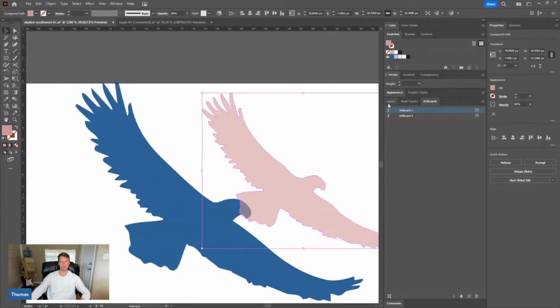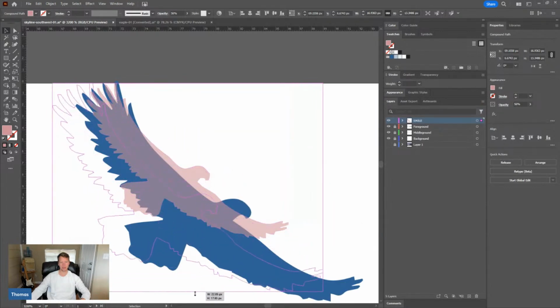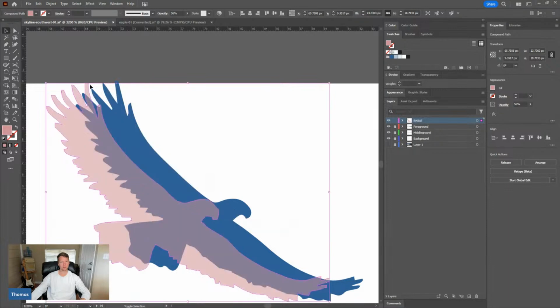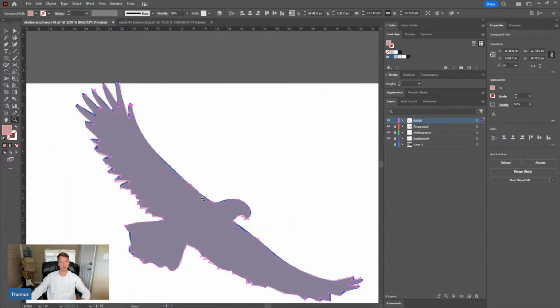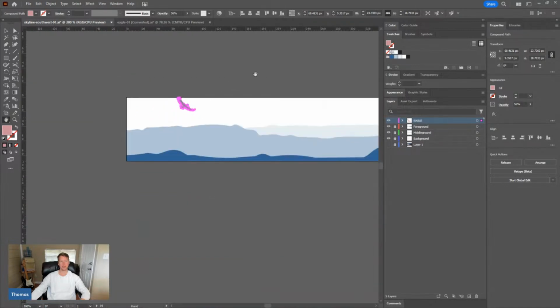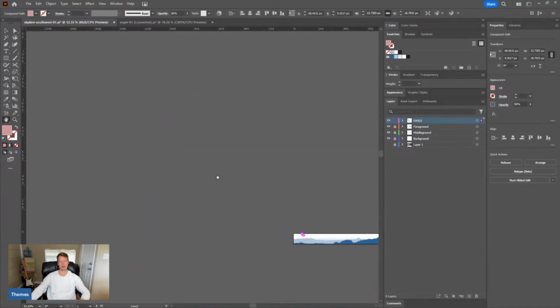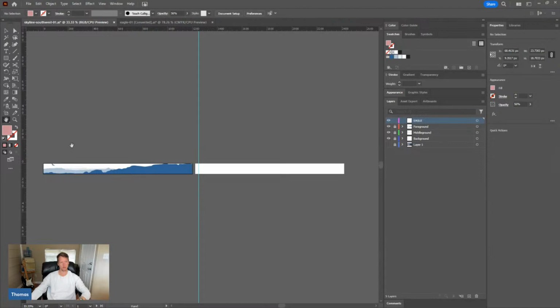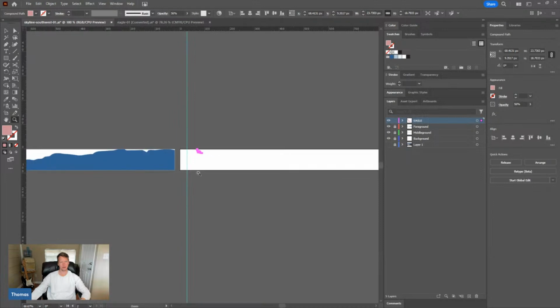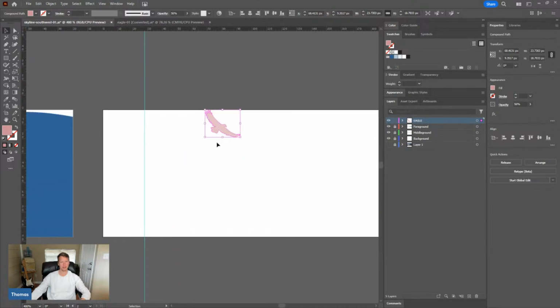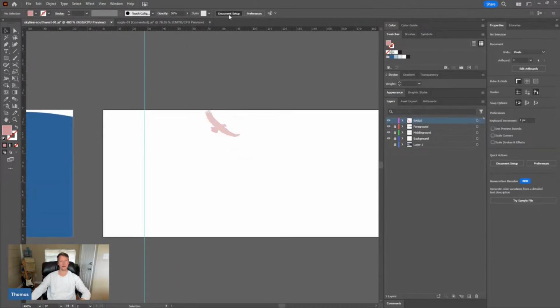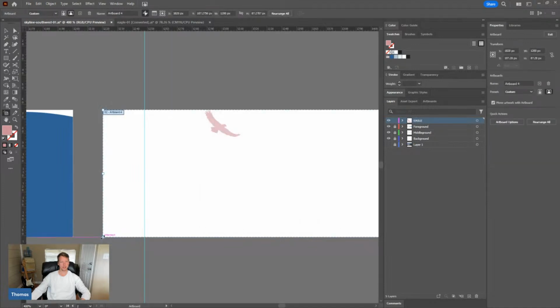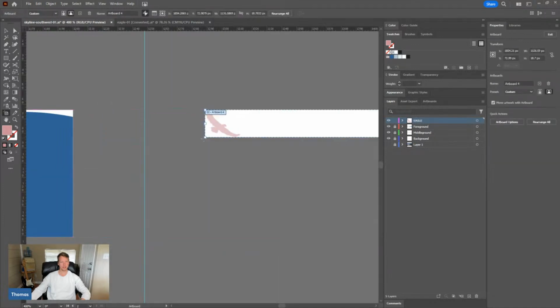Okay, cool. Make sure my layers are all locked. Yep, that's fine. And I'm going to make him about the same size. Doesn't have to be perfect, although we could make it perfect. Maybe I will make it perfect. That's very close, right? All right, cool. So there's my Eagle. It's about the right size. And I'm going to just paste him over here. Go here. And I'm going to size this artboard here to the size of my Eagle. There we go.